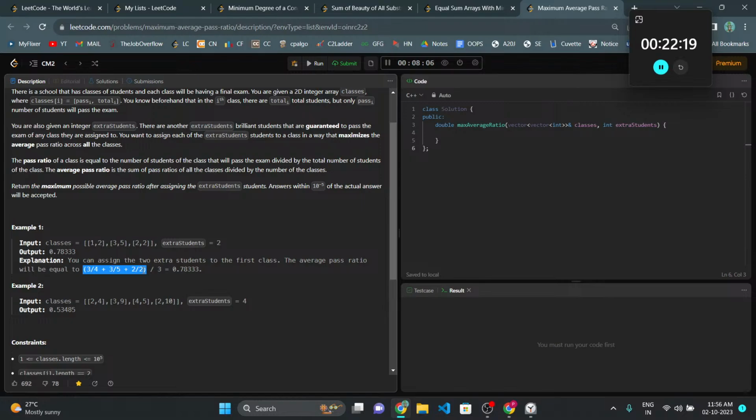After they are given, 3/4, 3/5, and 2/2, how much is it? 3 by 4 is 0.75. This is 0.6. This is 1. So it increased by 0.25, right? 0.25.